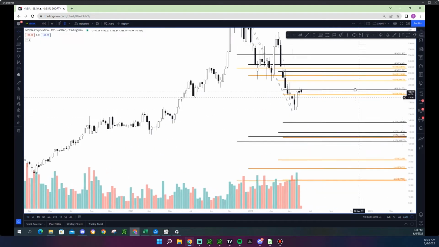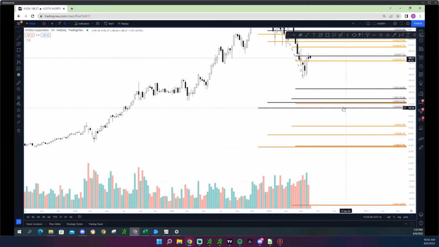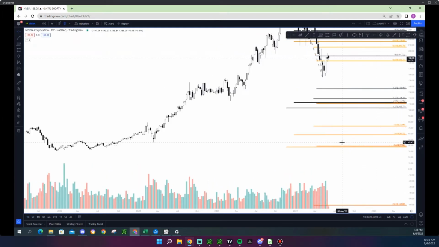And then you see the bottom targets. Where are they lining up? They're happening around 112, 113. So if you're using Fibs as levels, you want to find the clusters, right? So you have 112, you have 140. Do I think we can go to 140? Yeah, I mean, there's no reason why we can't go to 145 on the video. There's no absolutes in the market, so we can definitely do that.